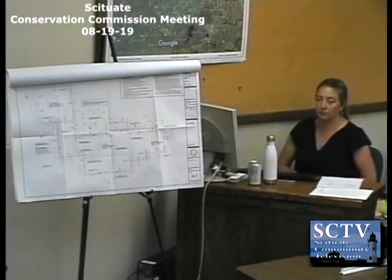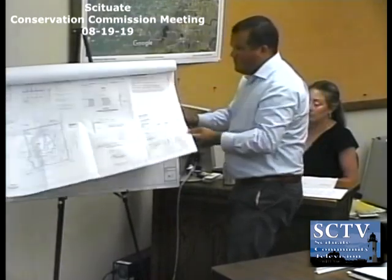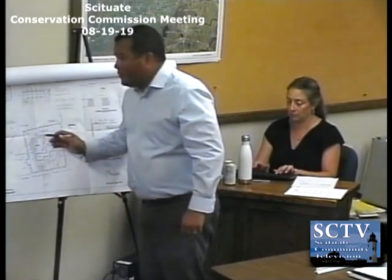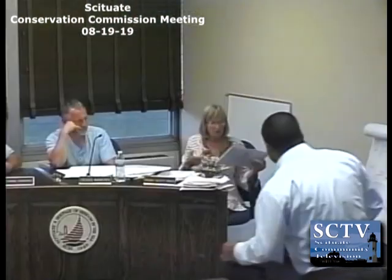Penny? Greg, I don't think anyone asked the last time, but this concrete pad, what is that? I think that was a concrete pad that was already out on the site. Yeah, but what's the purpose of that? Does it serve a purpose? Could it be removed? It's being removed. All of the concrete pads out here are being removed. Okay, because I don't actually see it, I just see the new driveway. That's good. Okay, other than that, I think you hit on everything.